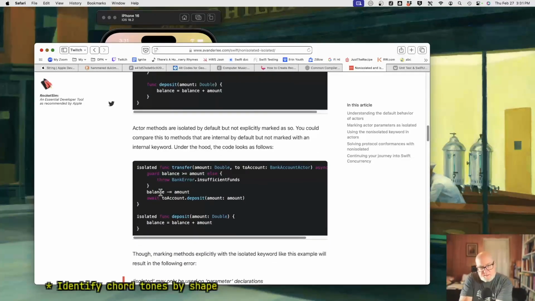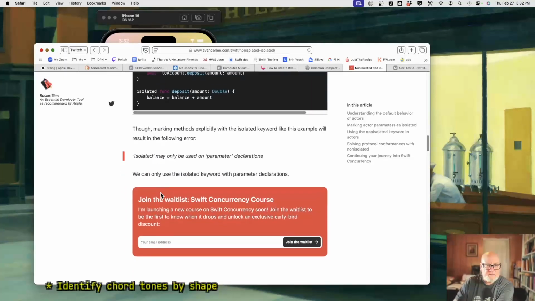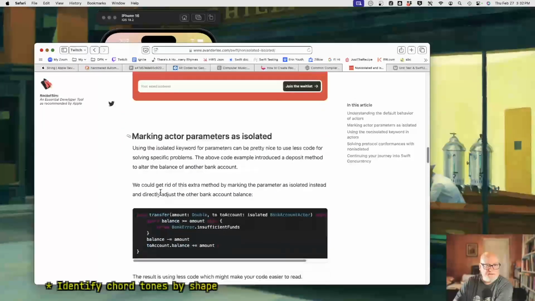Actor methods are isolated by default, but not marked so. You compare this to methods that are internal by default and not marked. Okay. Isolated.